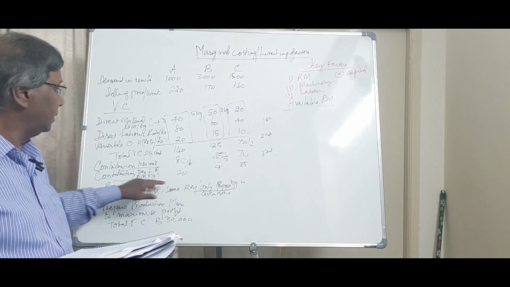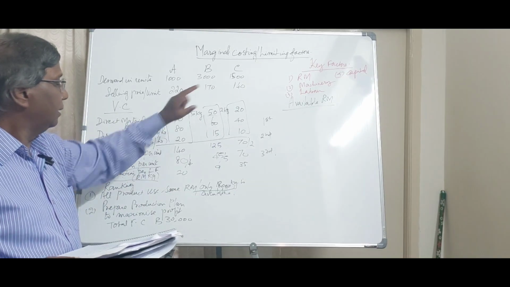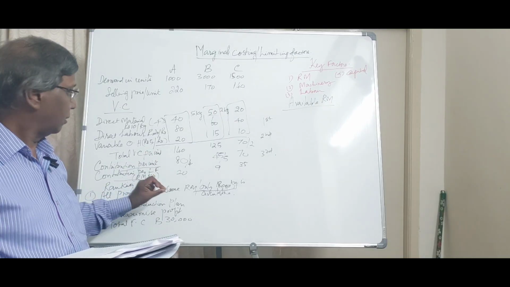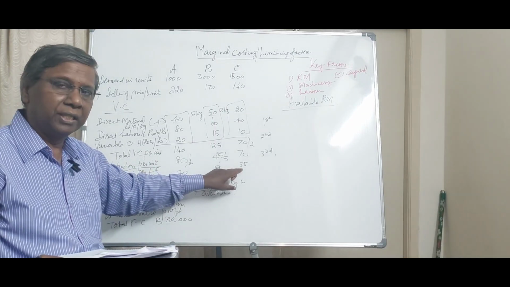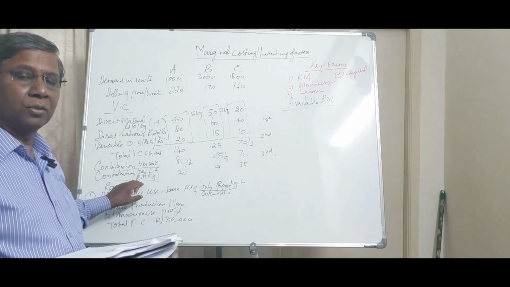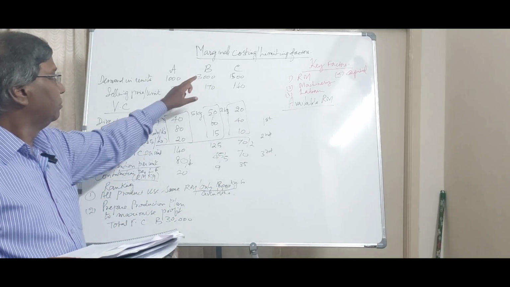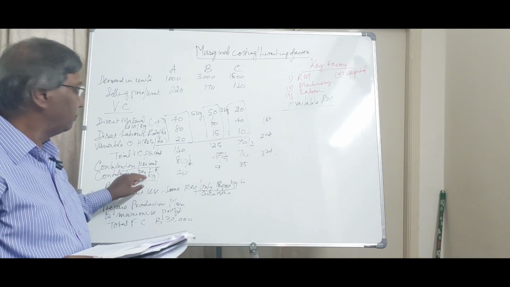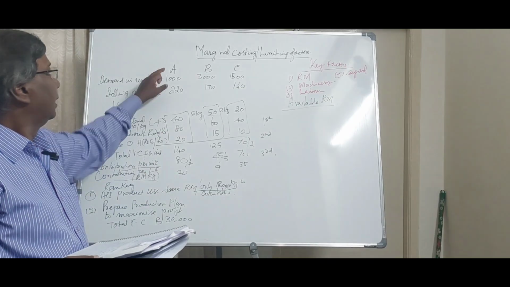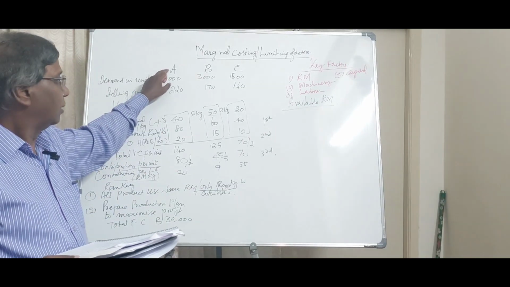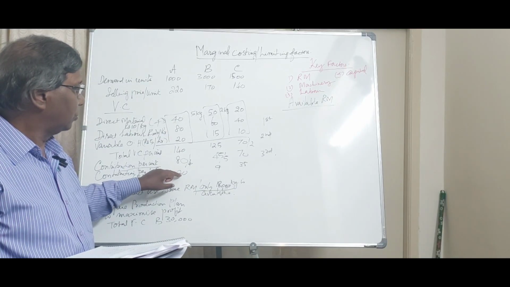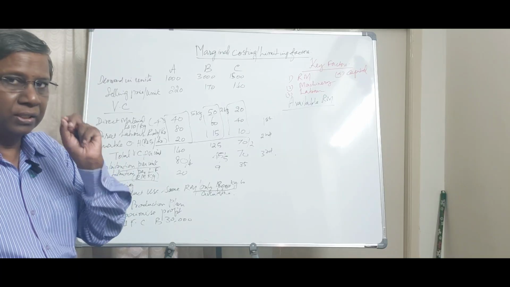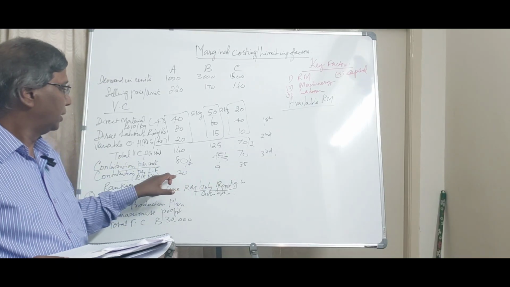So what it means, for producing C, 1 kg of raw material to be used, the contribution gives you 35. For using 1 kg of raw material for producing B, you are getting contribution of 9. Again, for using 1 kg of raw material, you are getting 20 contribution for A. So per kg of raw material, you are getting a contribution of 35 here, 20 here, 9 here.